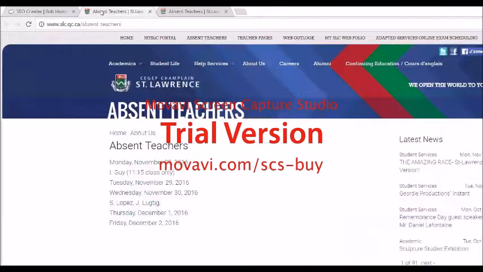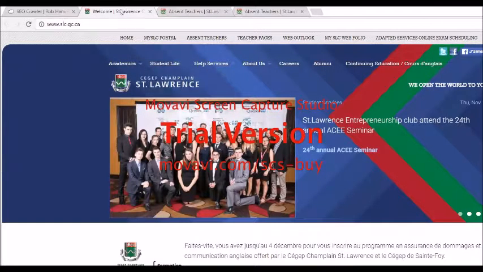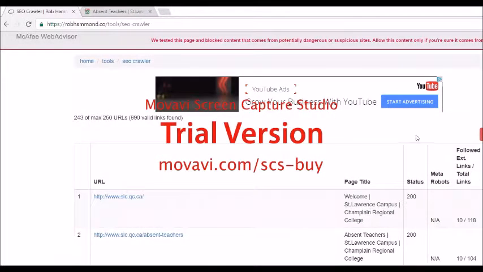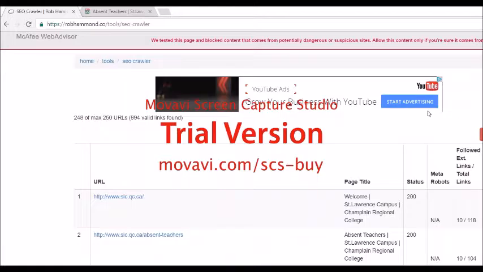Also, a nice little thing that it has is that when you open up a link, I'll open up this one for example, you don't lose this page, you keep your results. And I think that's a very useful feature for everyone and it's very fun. Another thing is right here we have the max URLs. It normally maxes out at 250 URLs, but you can sometimes pass. Like I think here in a couple of seconds we're gonna pass 251, I believe. And you can also stop the crawler whenever you want when you've had enough. And that's pretty much it.